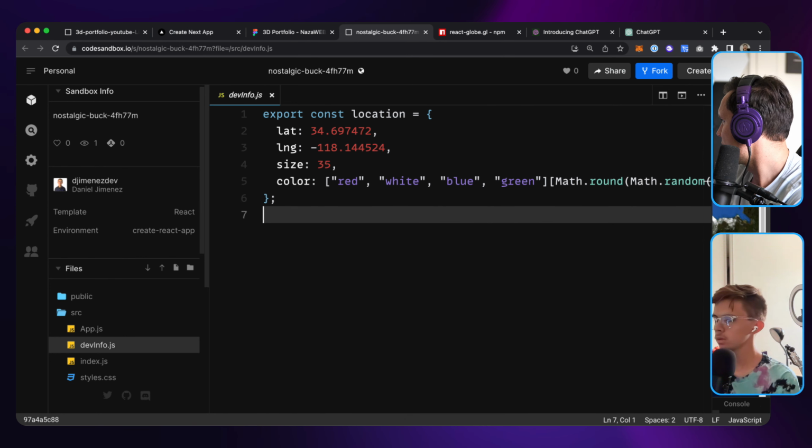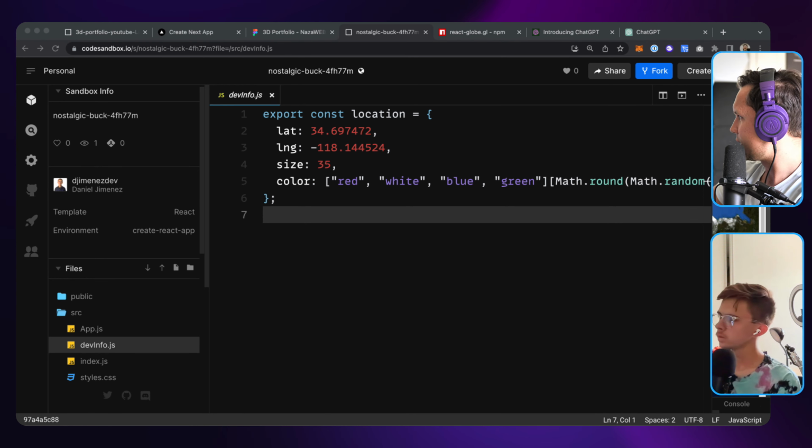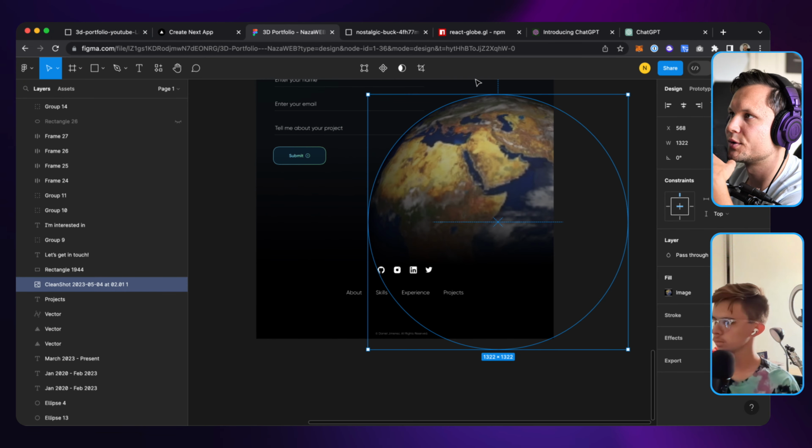So for nav location, people are saying Google gives the same result. Yes, because in code, guys, we have to use positive and negative numbers. Yeah. There we go. So we got the globe is right.